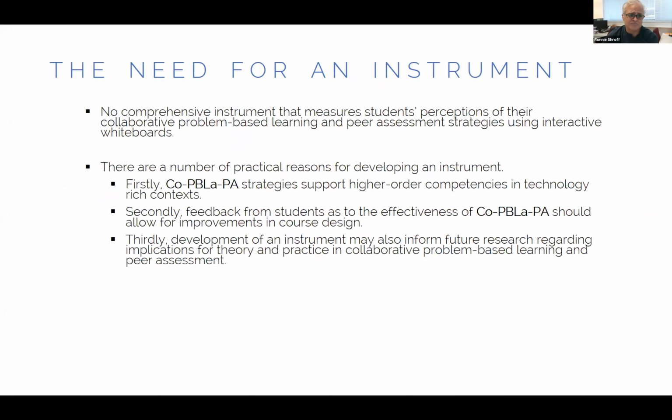So why the need for an instrument? Looking back at the literature, there was really no comprehensive instrument that measures these aspects of collaborative problem-based learning and peer assessment strategies. And there are a number of practical reasons as well for developing an instrument. First of all, the CoLAP strategies support higher order cognitive skills in technology-rich learning contexts. Secondly, feedback from the students is also effective in CoLAP because it really allows for improvements from an instructional design perspective in the course design.